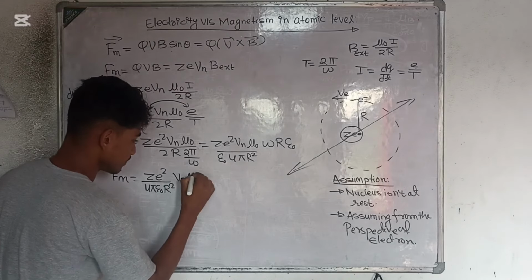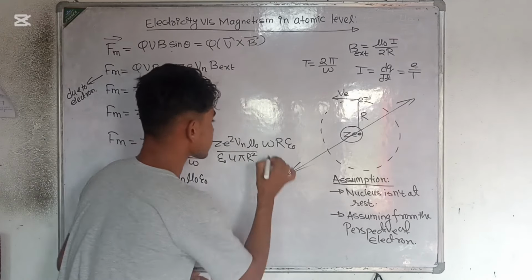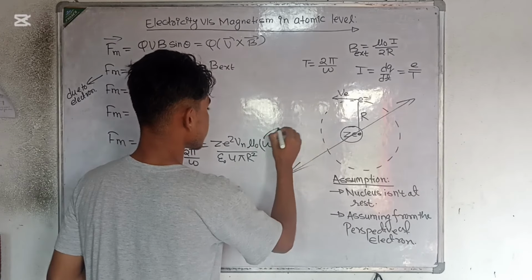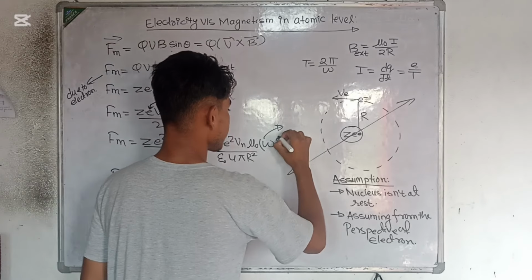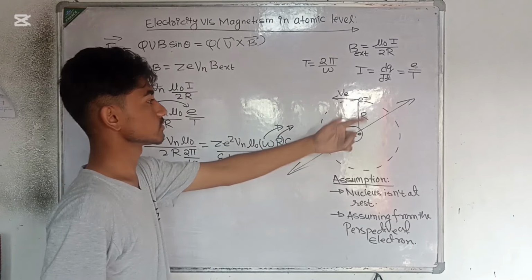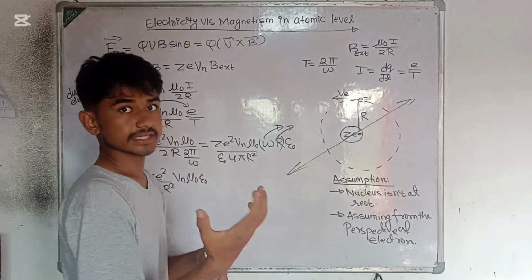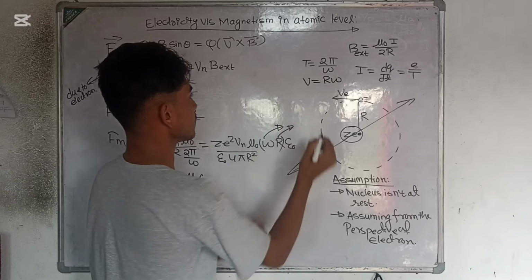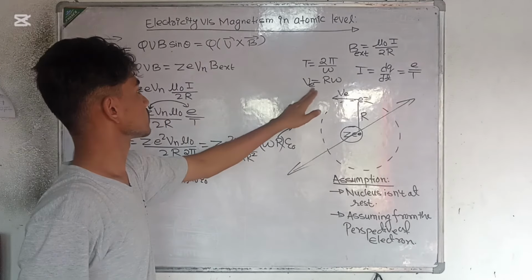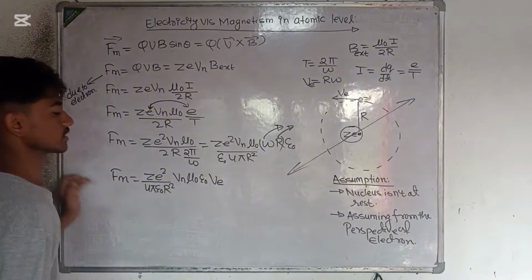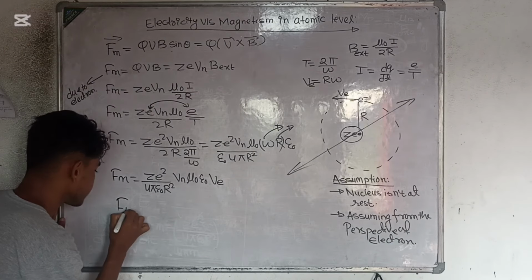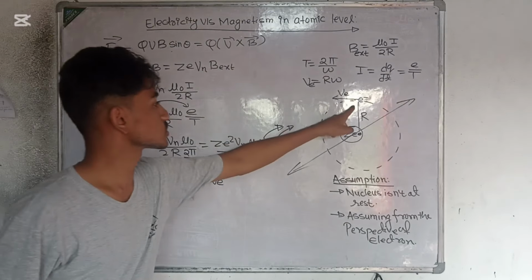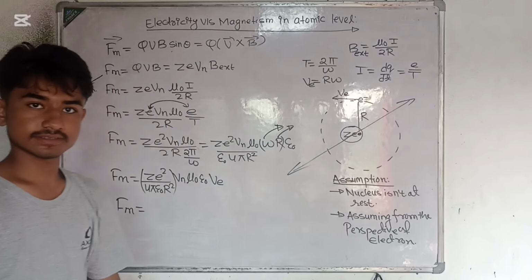And Vn mu 0 epsilon 0. So this r omega would be the linear velocity of the particle. This omega is the angular velocity of the electron, and this r is the radius, or you can simply say the radius vector if you want to make it in vector form. So this r omega would end up giving V, and we use subscript e, meaning velocity of the electron. So Fm is equal to, and this is the Coulombic force between these two charged particles separated by a distance r, right?